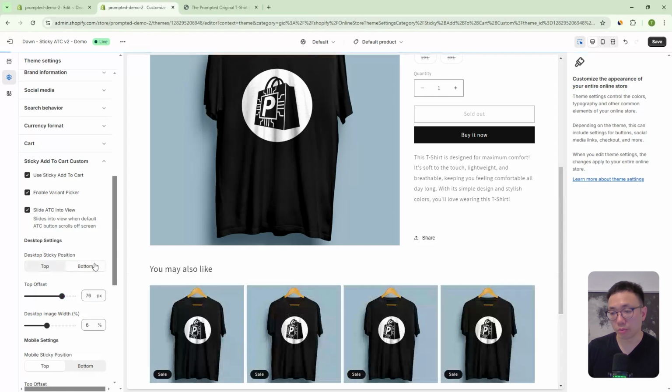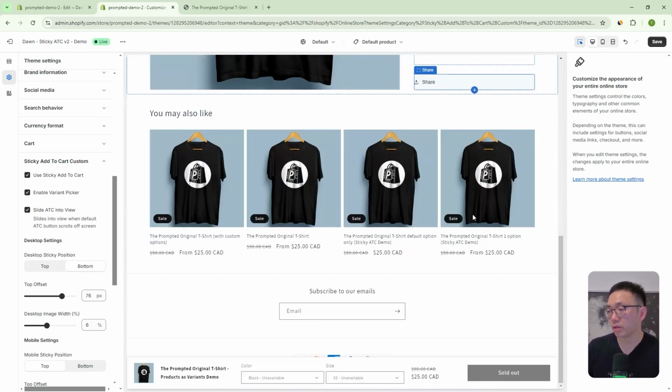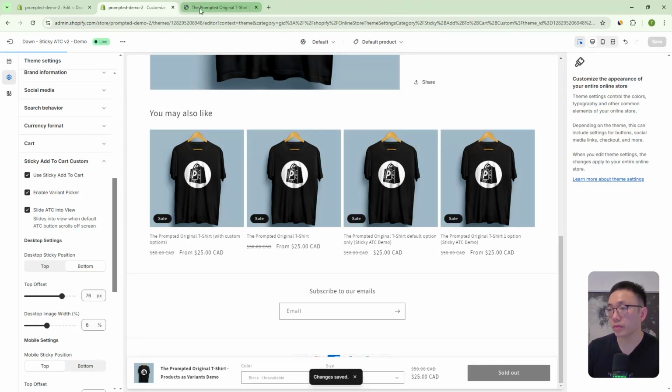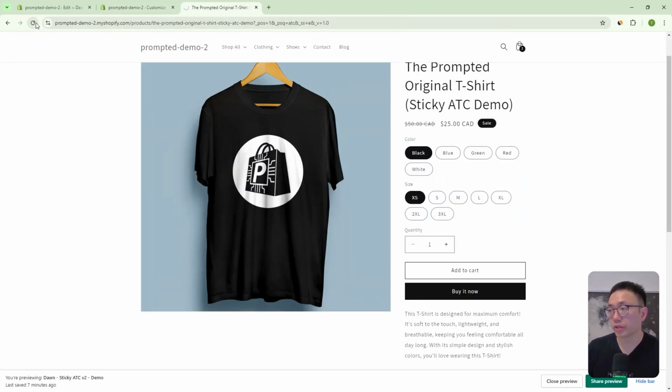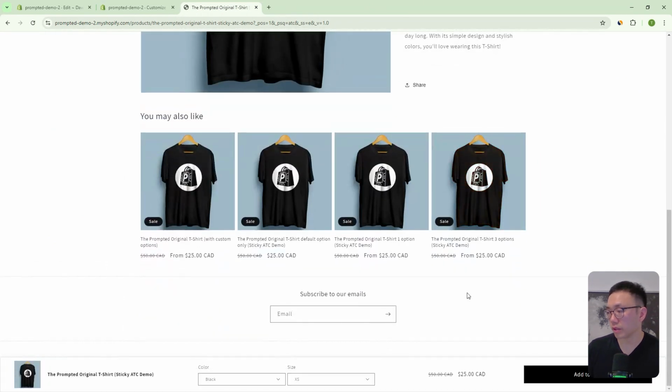Actually, what we could do is put it at the bottom, and then we can avoid this scenario altogether. So now once we scroll past the add to cart button, it'll show up at the bottom. So let's do that. And we can refresh. And now, let's hide this bar here. There we go. Now we have our sticky add to cart showing up at the bottom.